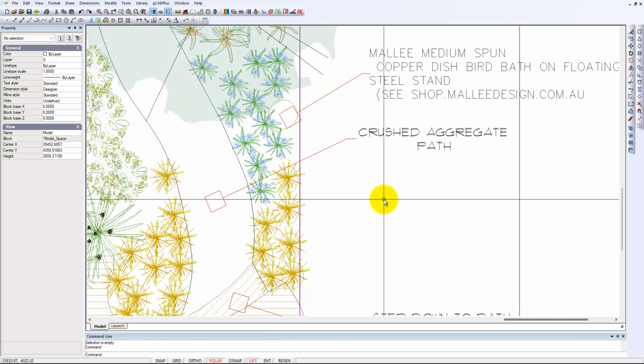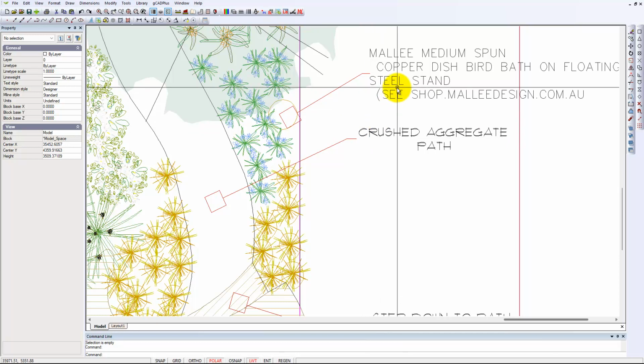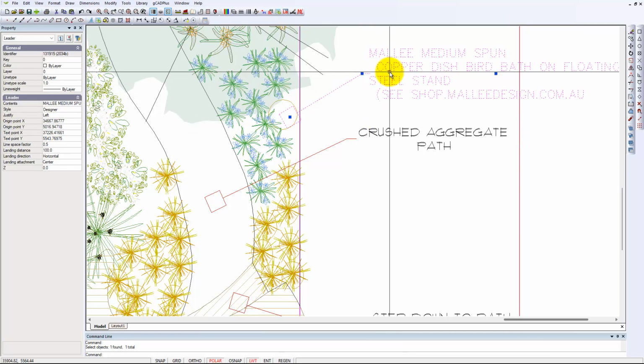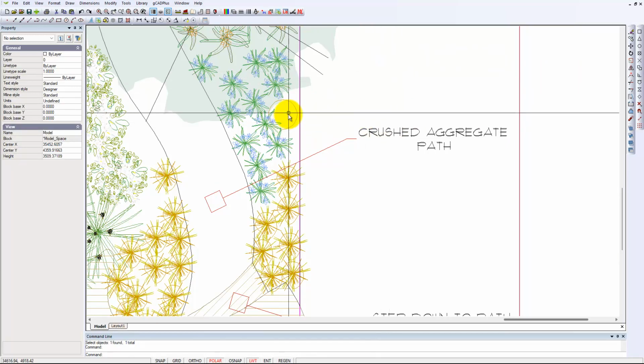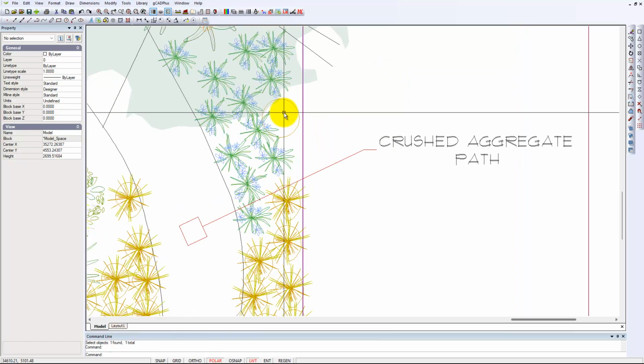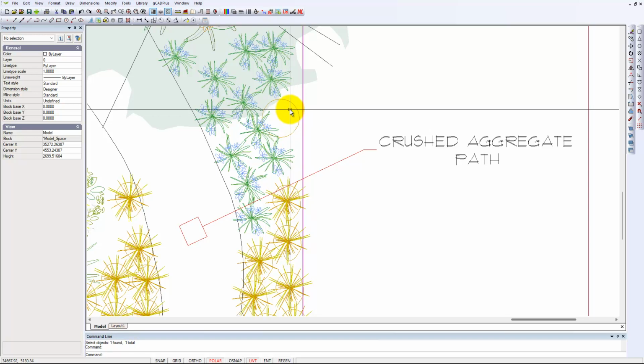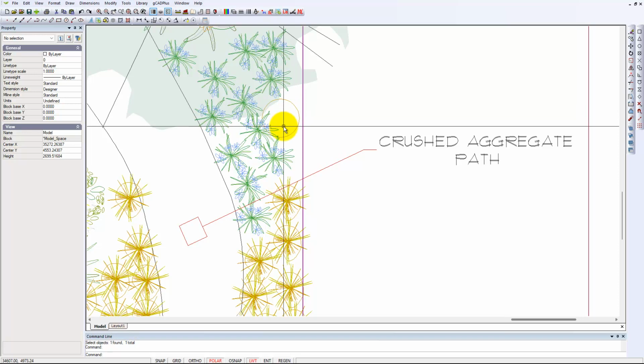And OK that. So now let's eliminate this one. We're going to say there's going to be a bird bath placed on some sort of plinth here. And so our current dimension style is set at designer, the name of your particular landscape consultancy perhaps.